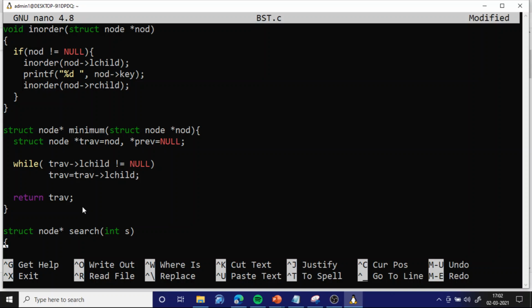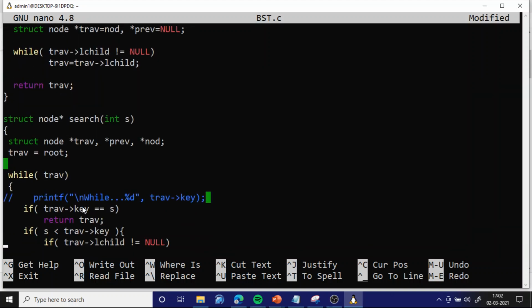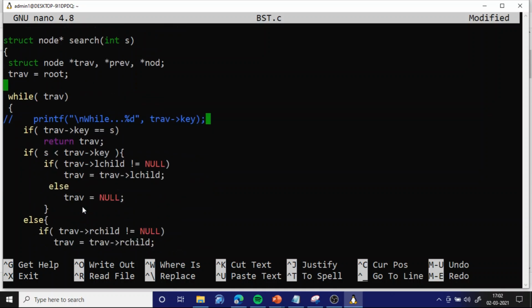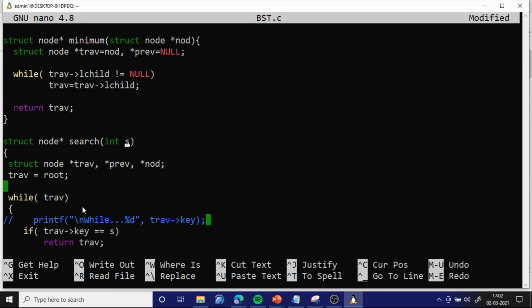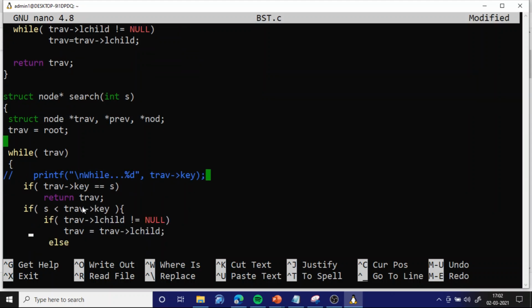Okay, so then to search, this is the logic for searching, which is used to check whether a given node is in the tree or not. So we pass a node s, and we want to check whether it is in the tree or not. Here we have a pointer, make traverse point to root, and then start checking. While traverse is not equal to null, you just check. Initially traverse is pointing to the root node. If traverse arrow key is equal to s, where s is the key value we want to check, then return traverse, because this is the node which we are searching for.